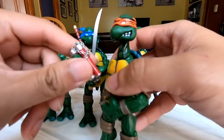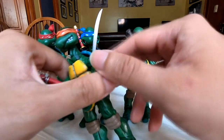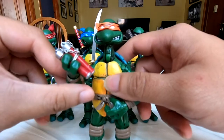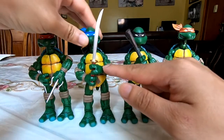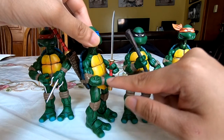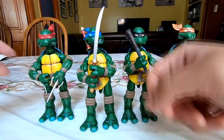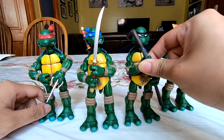Mikey can't grip his nunchucks at all. These bootlegs come with the nunchucks tied together with a metal string, so it's best to just keep those tied up and wedge both into his hands — otherwise they'll just slide right through his fingers. The same goes for Leonardo: if it weren't for the second hand gripping the top of his blade, the blade's handle would just slide right through, only stopped by the hilt. Get both hands gripping and it looks great front-wise. Donatello is not really a problem — it's just a staff and he has a good grip on it with both hands.